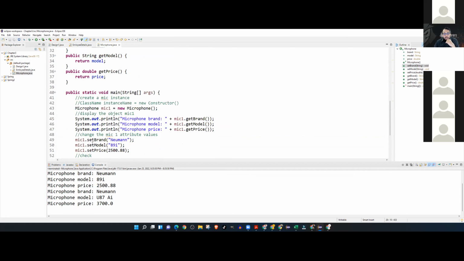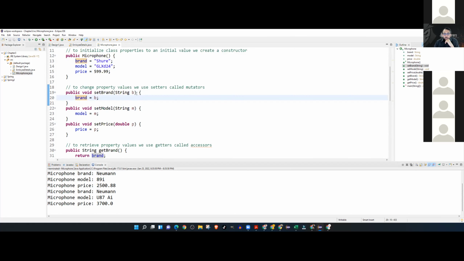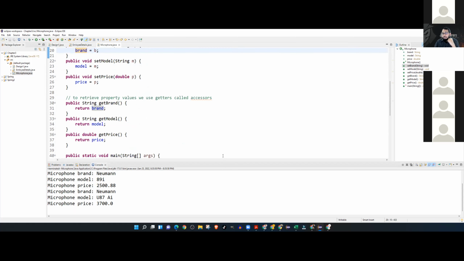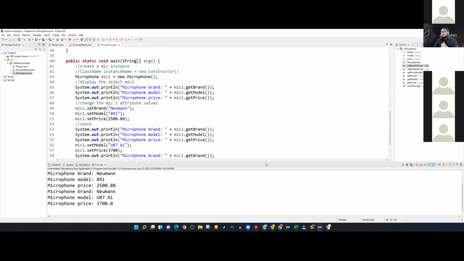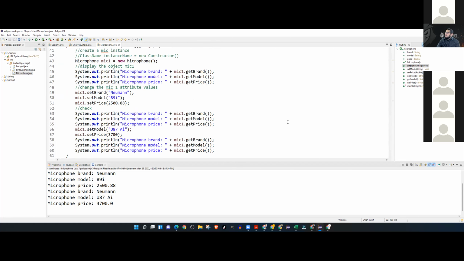So when we call set brand and we passed Newman, the Newman went into B, and it was B that we assigned to brand. So that's how we were able to change the brand's value from Shore to Newman. Okay, got it. The names of the parameters could be anything.